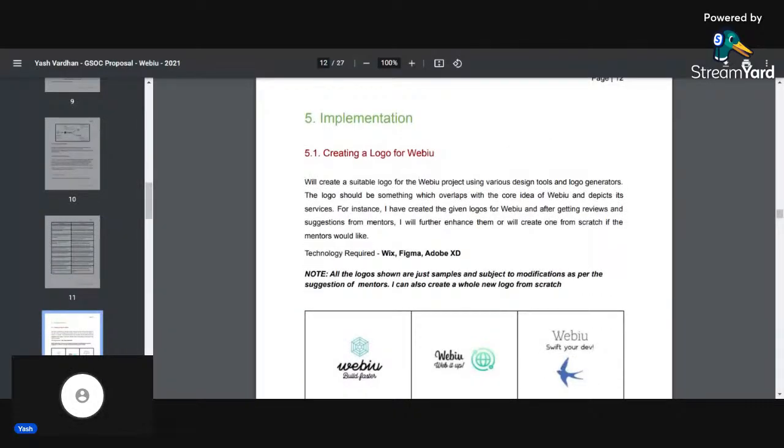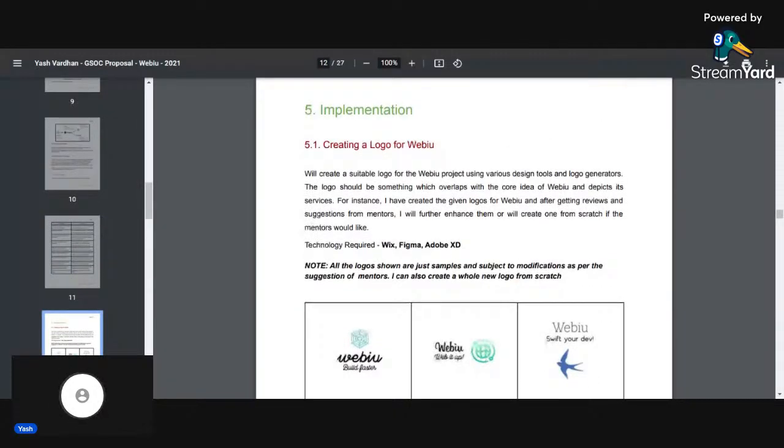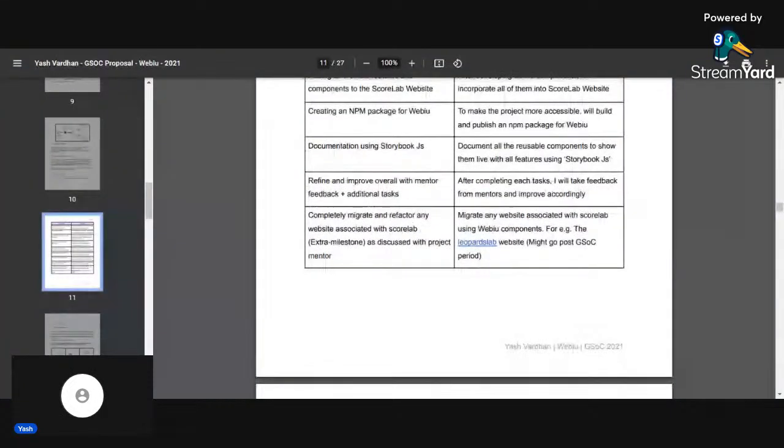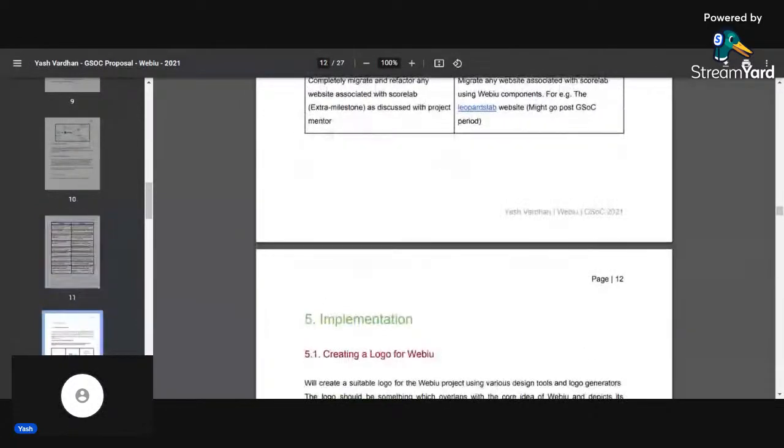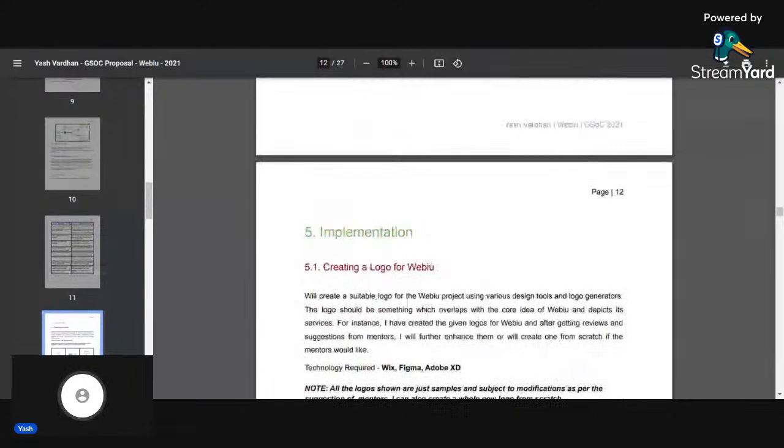And then comes, I would say, the most important part, or if not, the second most important part of the proposal: the implementation. How you are going to approach things, like in section 4, whatever deliverables and descriptions you have written, how are you going to achieve those things, right? You should give them proof, like, I have worked with these technologies before, and I have done this, I have done that, so it's 100% sure that I will be able to do this. You have to make your mentors and reviewers believe that you can do that, right?